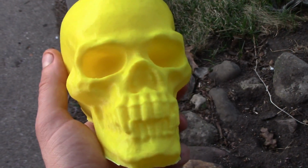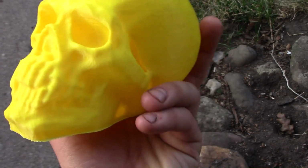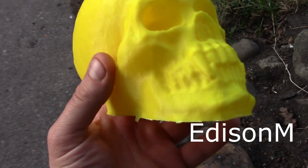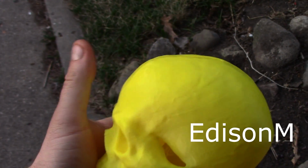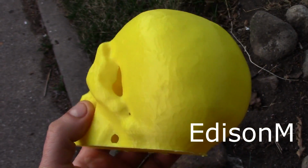Okay guys, so I took it off the build platform and this vampire skull turned out great. It's actually a piggy bank. I'll put the Thingiverse user's name on the screen. But yeah, it turned out great. This was printed at 70 millimeters a second, 0.3 millimeter layer height, and it just came out great.